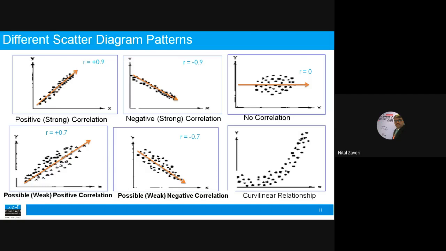I can also calculate capital R-squared (R²), which is 100 multiplied by small r. The difference between small r and capital R² is that small r gives you the direction, while capital R² gives you the percentage of the relationship explained by the variable. If R² = 81, it means 81% of the variation in Y is explained by X, and there are other 19% causes also influencing Y that we don't know. It is recommended to always plot a scatter diagram and get the r value, but not necessarily every high r means there is causation.